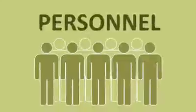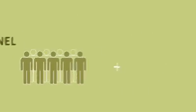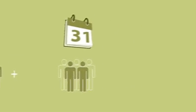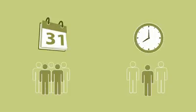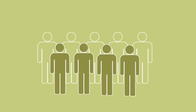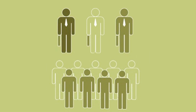First, personnel. If you need to grow your business, you may well need more people working for you. These could be regular employees, even if only part-time ones, or people employed for a fixed term. Or they could be contractors or consultants who have specialist skills that you're going to need only for a relatively short period of time. You could even take on agency workers to do a variety of tasks throughout your business. And don't forget to consider changing or adding to the people at the top, such as a new director or additional partner.